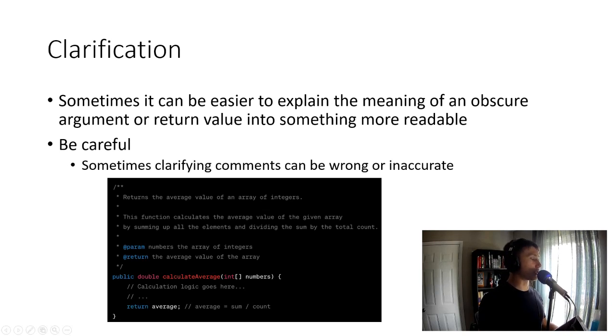Now, if the function name was called calculateQuotient, this comment would not be clarifying. It would be very confusing because it's describing an average, but the function name is describing you dividing two numbers and getting the value from the division. So either the function name would have to change, probably the easiest way to go, or you'd have to rewrite that block of comments.